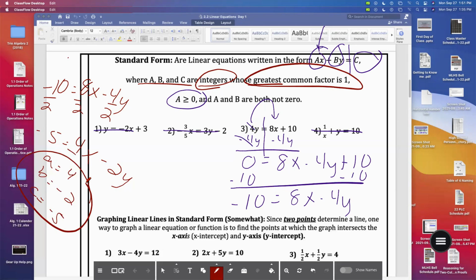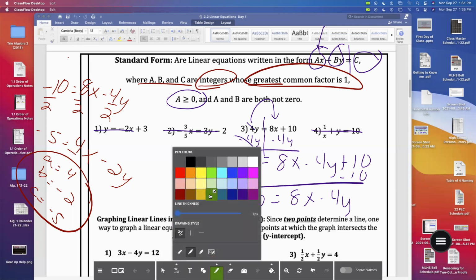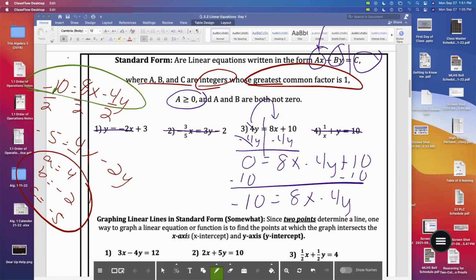Yes, sir. Where does the 2 come in? This 2 real quick? Yeah. Well, this 2, when you divide by 2. Okay, perfect. So what we did there is when we originally had our situation here, where we had our x and y on the same side, in order to be in standard form, the greatest common factor between all your coefficients has to be 1. AKA, what I'm really trying to get at, there shouldn't be any number that divides those 3 coefficients that isn't 1. Now we thought, hey, I have a 10, an 8, and a 4. Does there exist a number that divides those 3 numbers? Yes, and that number would be 2. So that's where that 2 came from, knowing that 2 divides all those numbers. And then we actually just did the division. And then now we're in standard form.